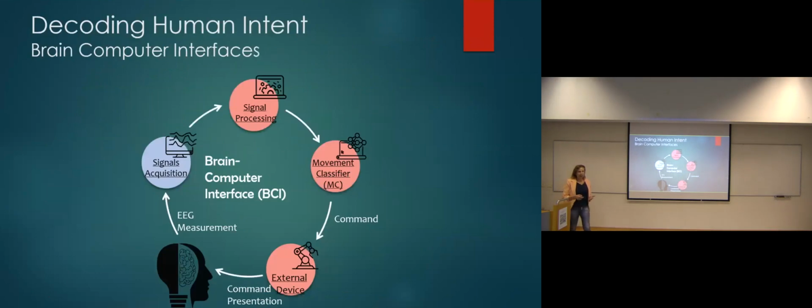So what is brain-computer interfaces? We put EEG on the scalp. We measure the signal through some signal processing, which is very standard. And then the key is a movement classifier, which we are trying to use to understand what the person is trying to do. So when the person is moving the right hand, we know specifically in the brain that there is a location in the hemispheres in the motor area that should be very active. And it is active when the person is actually moving the hand or when the person is just imagining that he's moving the hand, because there's another center in the brain which decides whether we are going to actually perform the movement or not.